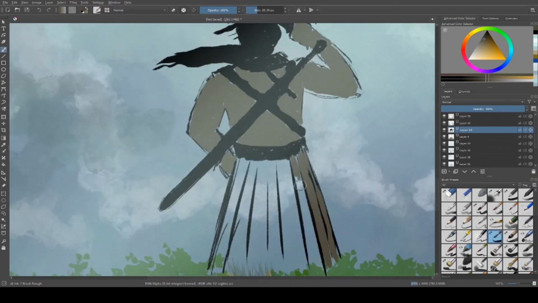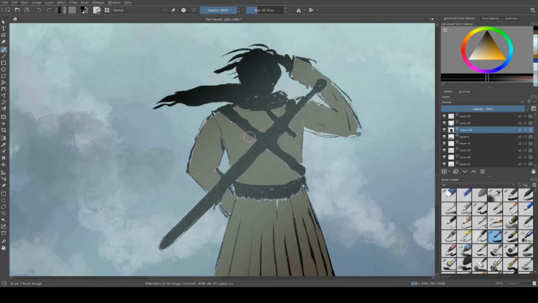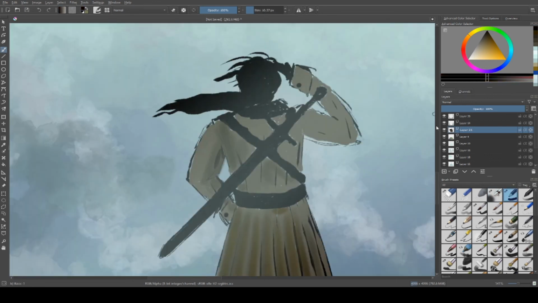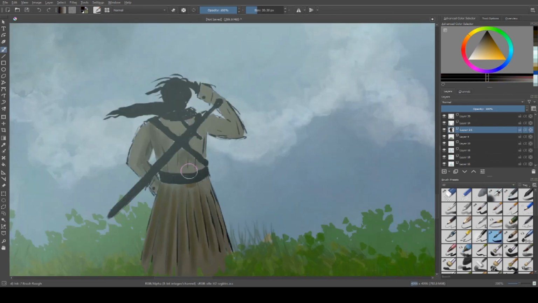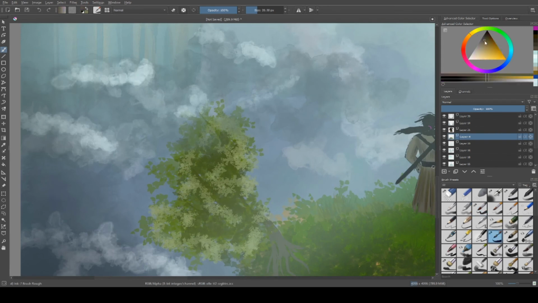It's alright. And oh, by the way, this is my first attempt at painting a character, so I decided I'll paint myself from the back because my face is a bit more complicated than my back, I suppose. Well, I also started with a general silhouette of the figure who's going to stand there. And it actually just stayed as a silhouette. It did not become anything more than just a silhouette.